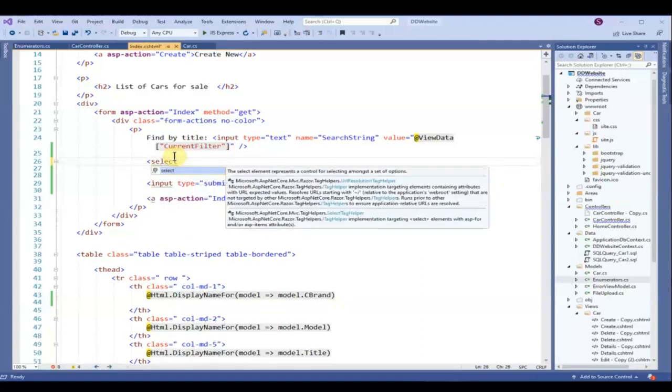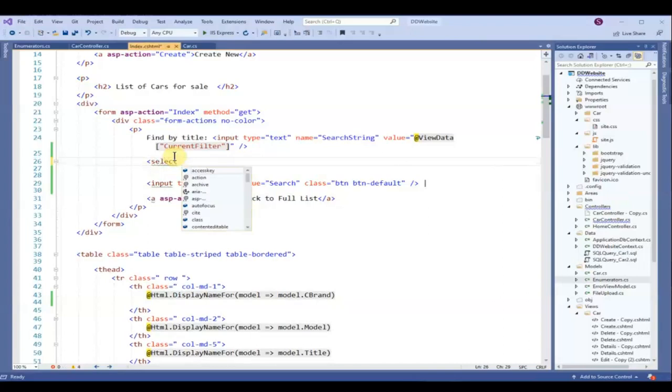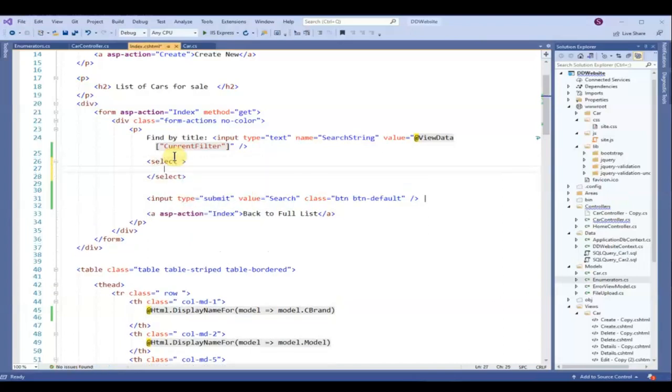Select. We'll give it a name, brand filter, and similar.